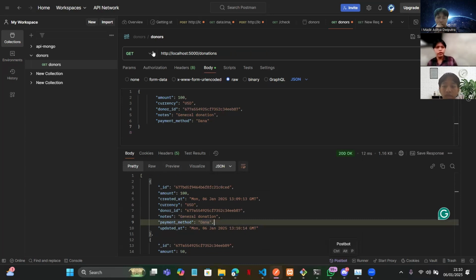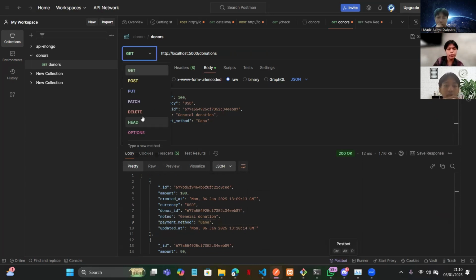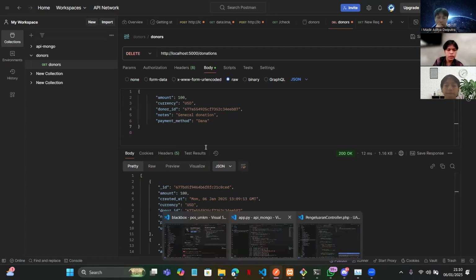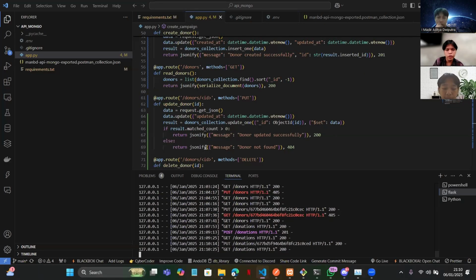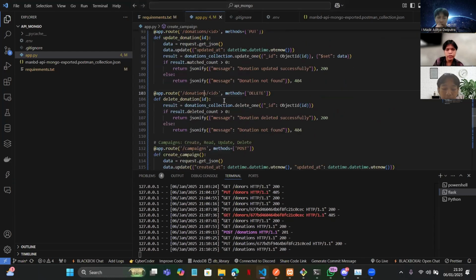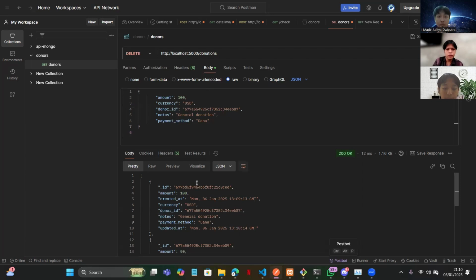Okay. So, for example, we want to delete. Let's take the route first for donations, delete donation by ID. So we take the ID.